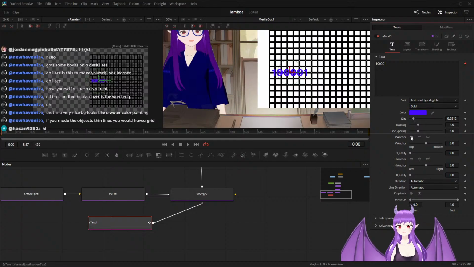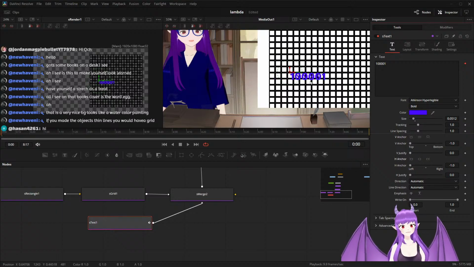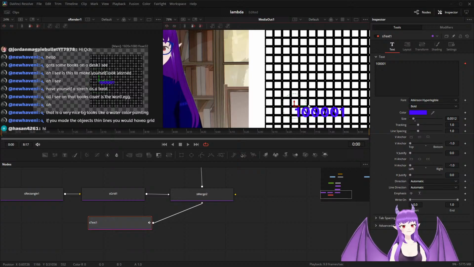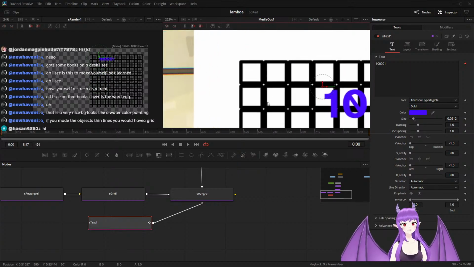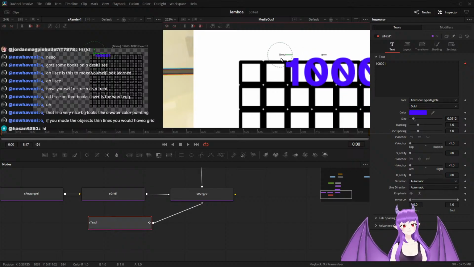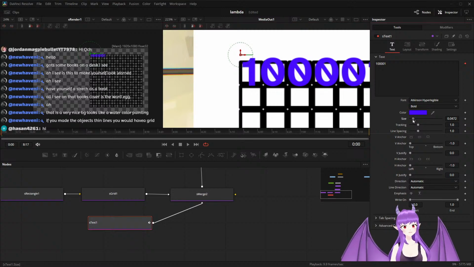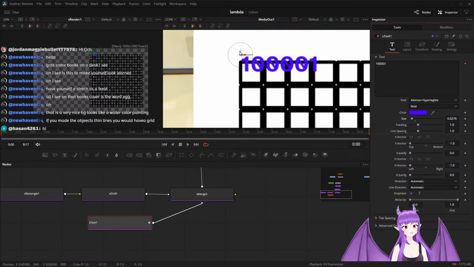Let's anchor. Anchor. In here, so size like that.